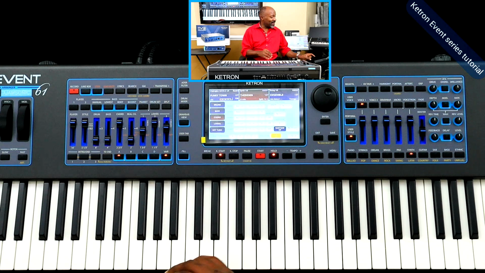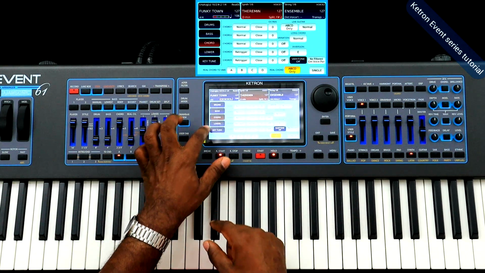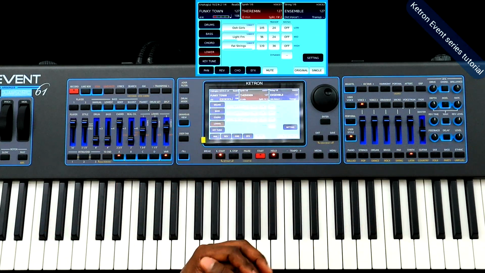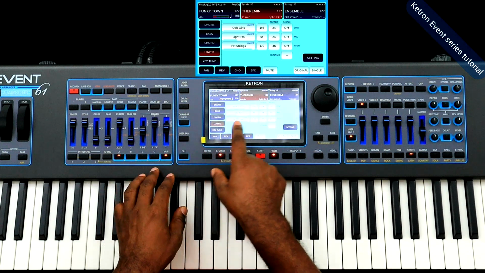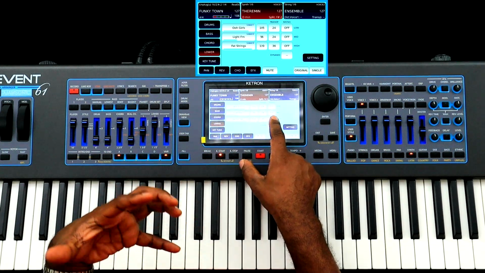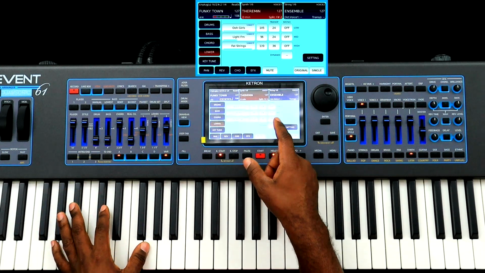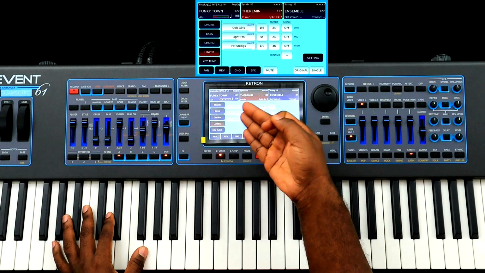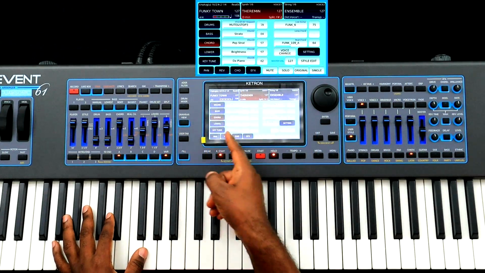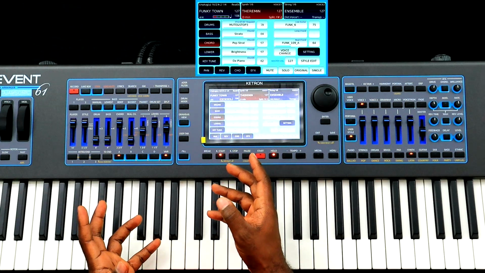Now, not only do I have that capability, but also when I go over here to the lower voices, like I explained in the previous video, I also have the capability to have those work like a retrigger. Have the notes either held or not held. And again, like I explained before, I can have up to 3 additional voices. This is in addition to the chord voices that the arranger is controlling as well.